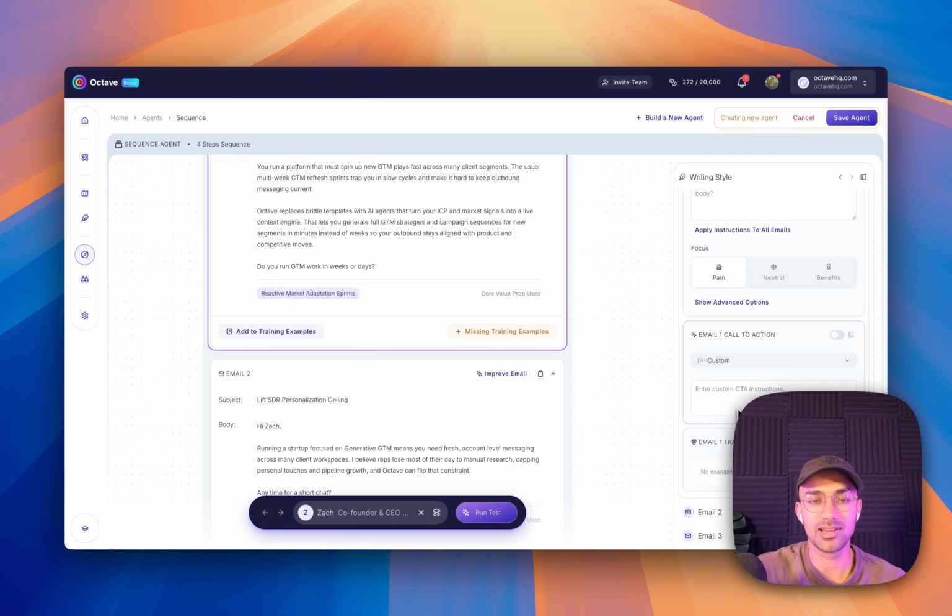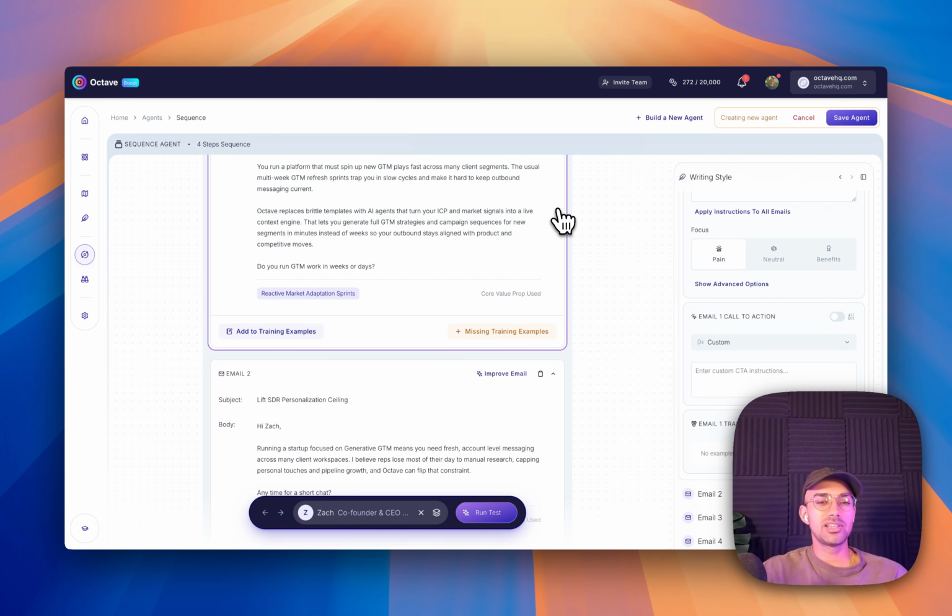So lastly, and probably the most important of the elements of the writing style is the training examples. So, kind of like we mentioned, we want you to be able to scale a highly relevant one-to-one approach to your potentially large and diverse lead list. So this is your opportunity to give it a golden example of what you would write to one person that's highly targeted, highly relevant, and then let Octave scale that one-to-one approach to your diverse lead list using the context that you've given it, whether it be playbooks or selecting that context manually.